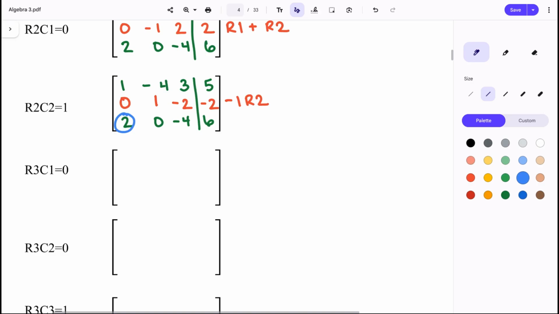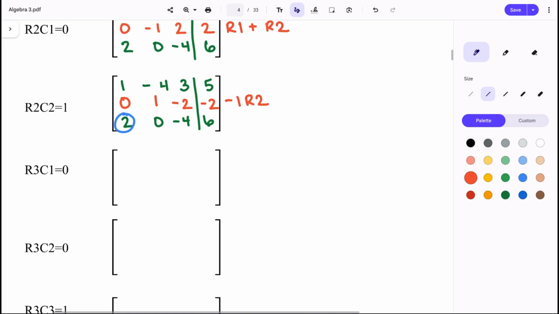Any ideas on how we could do that? Row 3 subtract 2. Row 3 subtract 2, you said? Yeah. I don't think we can just subtract a number from a row. We'd have to subtract rows together. So is there a way we can manipulate row 1 by -2 and then do something with row 3?